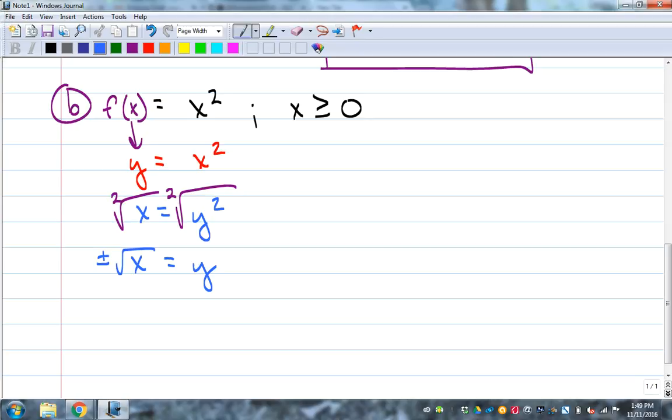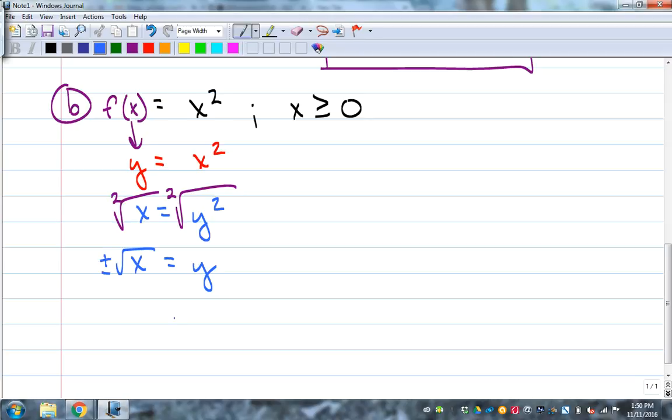All right. So now here's the thing we got to watch out for. When we take the square root, it's an even root, so we've got to have plus or minus in front of it, right? We should. Now, which one of those is the right one? It stems back to this. X is greater than or equal to 0. On our graph, what are the y values like here? They're all positive, so we want the positive side of that. So that's what we've got to be able to think about graphs a little bit here.